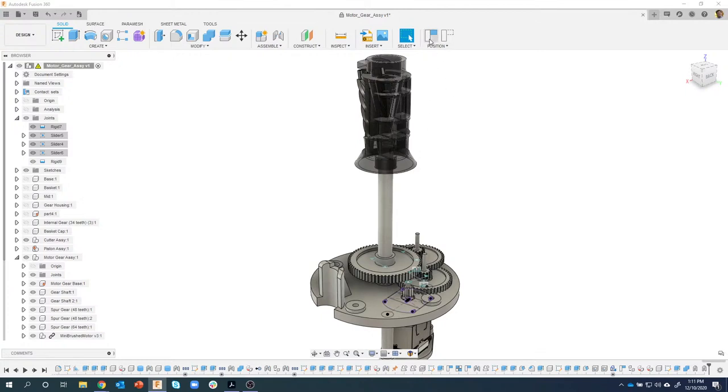And that's exactly what I want to do. So I'm going to say capture position. And you'll notice nothing moved, nothing slid up or down or whatever. So by turning these guys off, I'm still okay. We use these to position the parts, and we used the suppress feature to capture that in time.